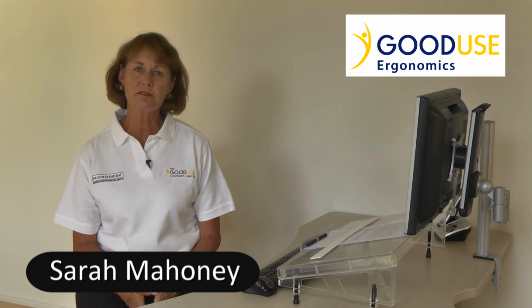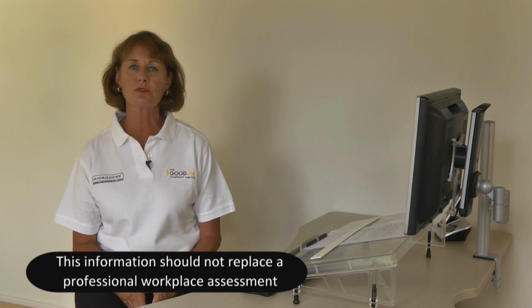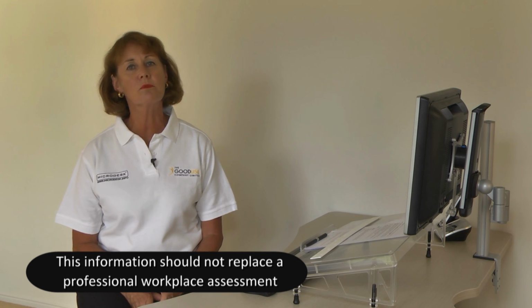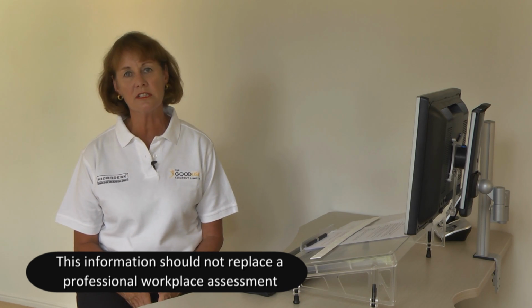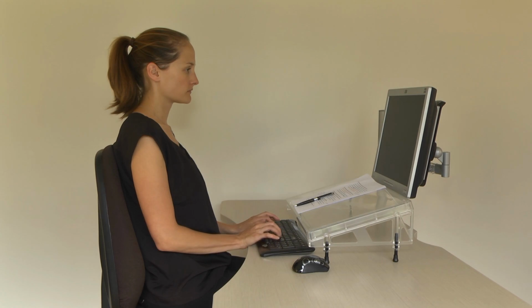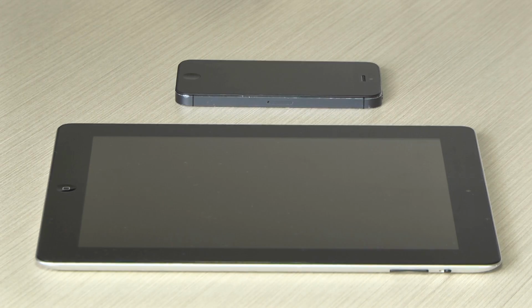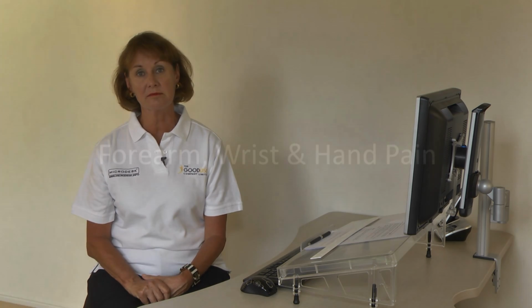Here is some simple information to help you recognise poor movement patterns in the workplace that cause pain and discomfort, and some methods for you to change these movement patterns and get rid of your pain. These same principles of good use work habits apply whether you're working on a desktop, a laptop or a mobile device. Always consider the length of the time you're working in one position or doing a repetitive task.